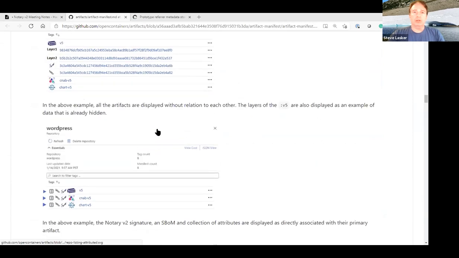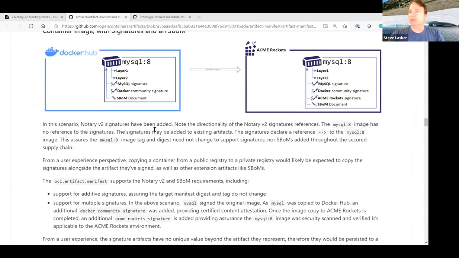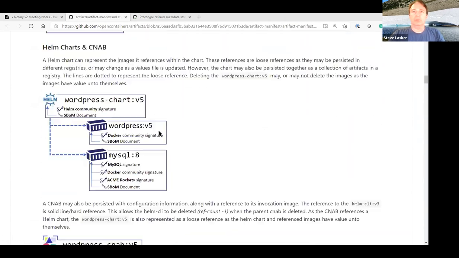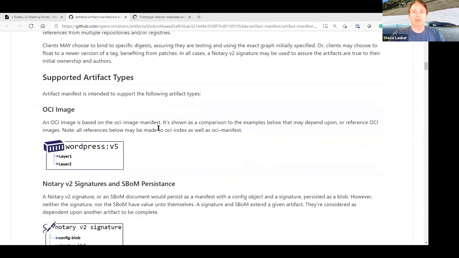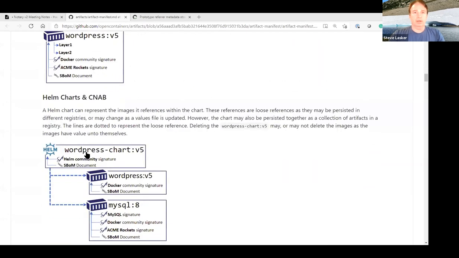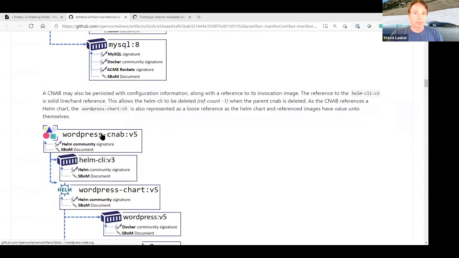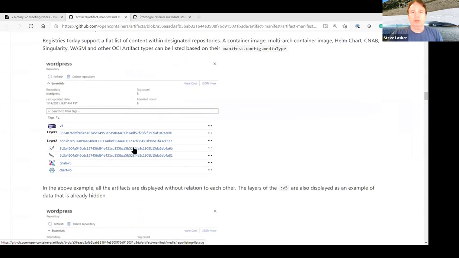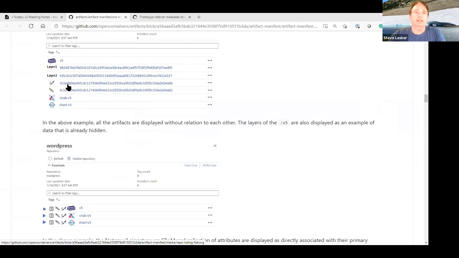But if you look closely at these examples, let me just get in the right section here. Let me go back up here. We've done exactly that. The Helm chart does have a tag, and whether it's called dash chart doesn't matter. It could be in a completely different repo. But you have a WordPress chart with a tag. You have the CNAB has a tag. If we look at these display listings, what we're saying is there are 2 categories. Some are, and I haven't found the best words, so please help me with better words here. I've been lately calling them enhancements.